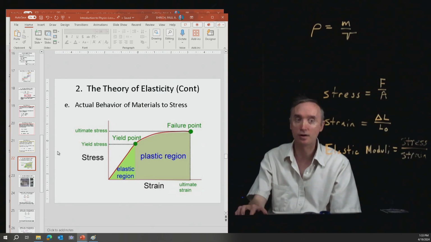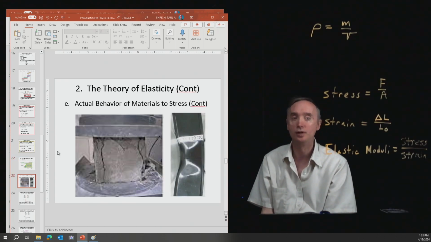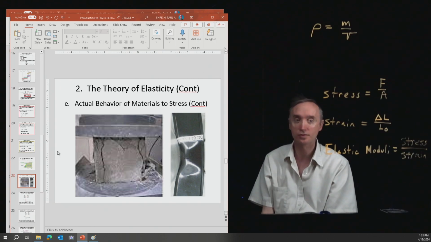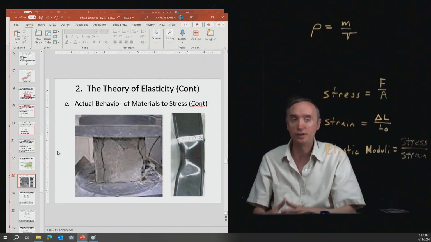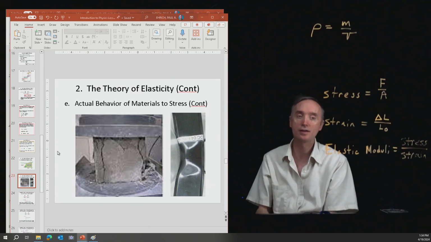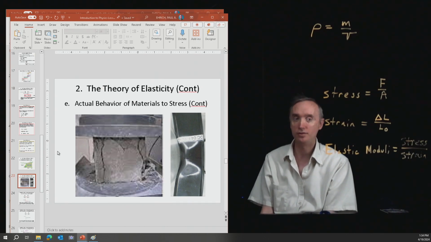Now, engineers are very much interested in this. Engineers want to know, for example, how much force concrete can withstand before it begins to buckle. And similarly, they want to know how much force you can apply to a girder before that girder begins to buckle underneath that force. Instead of the word force, we could also insert the word stress. So how much stress can the concrete withstand? How much stress can the girder withstand? And they do this quite a bit.